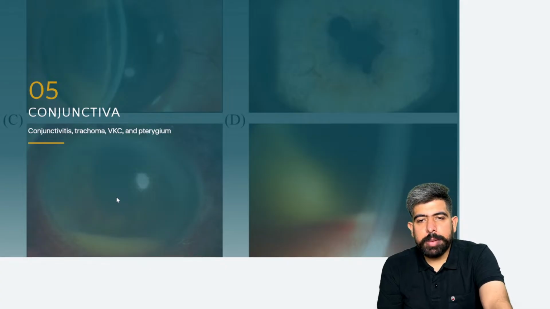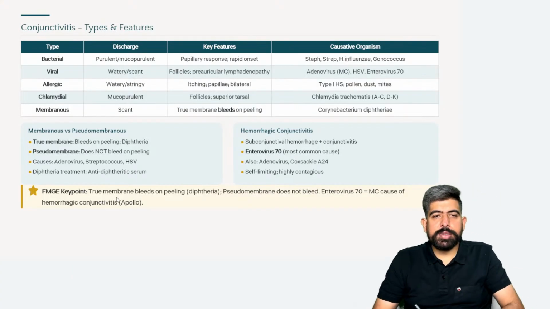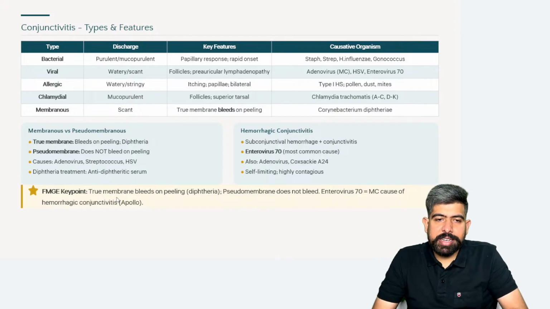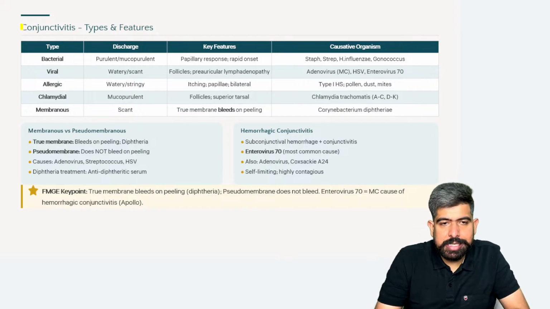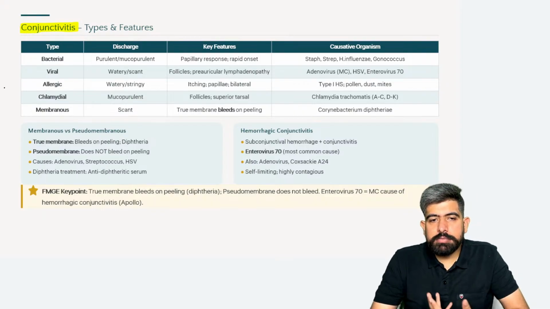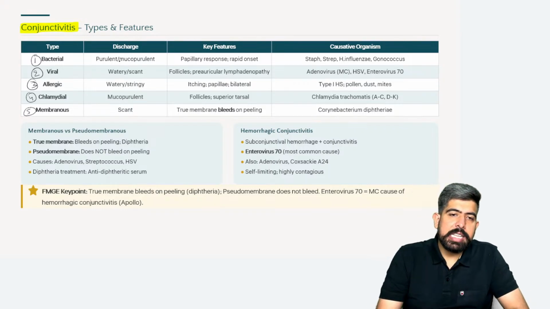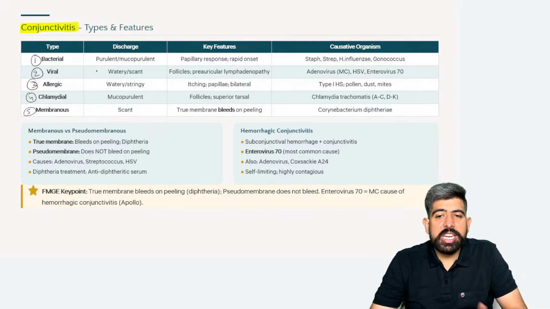Good. Okay. Now we are moving forward with the conjunctiva, right? The conjunctiva is very important, starting first with the types and features of conjunctivitis. They will most commonly ask you about conjunctivitis, right? थोड़ा सा यहाँ पे confusion हो जाता है conjunctivitis में, so we'll talk about it. The types of conjunctivitis: we have bacterial, viral, allergic, chlamydial, and membranous. We have to talk about all of these types of conjunctivitis, how we can differentiate them, and what the causative organisms are for the bacterial, viral, and allergic types, right?